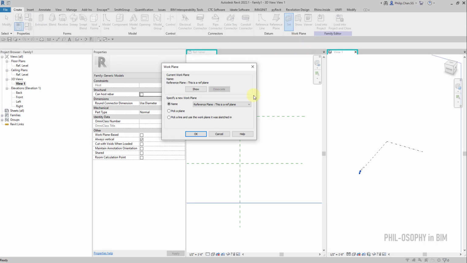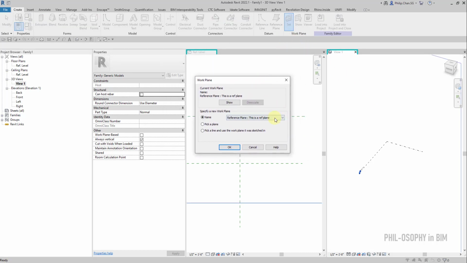Go to set work plane. You can see only the named work planes will be able to be used as a work plane. Such as reference level, front and back, left, right, and the work plane that I created. For the one without a name, you won't be able to choose it. So remember that.